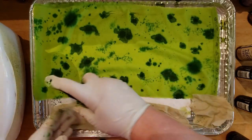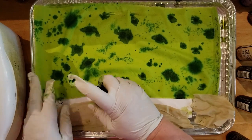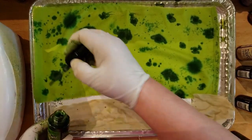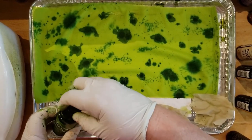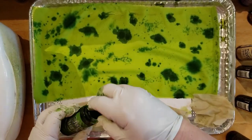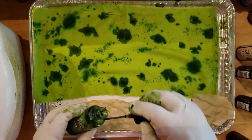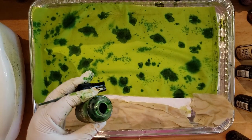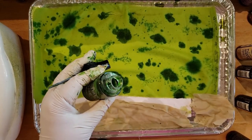This one section does not want to squirt. Shoot. This is just a bum sprayer, and it does happen sometimes, and I could switch it to another bottle, but the bottle's almost empty, so I'm going to be okay with it. All right. Get a little bit of that color off my hand before I grab my water bottle.